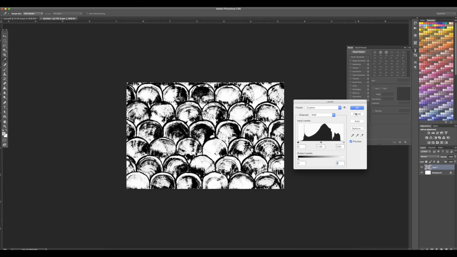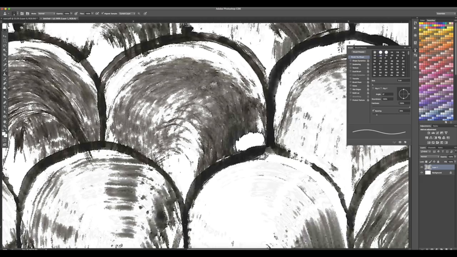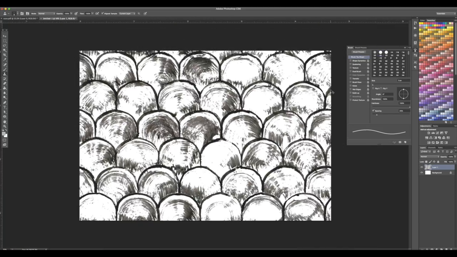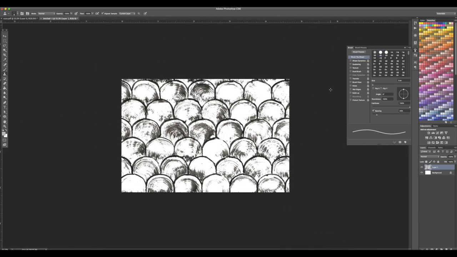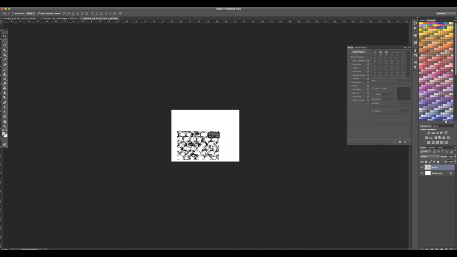Then just a quick test, I went into levels and maxed it out all the way to the black setting just to see what that would look like, but it wasn't quite where I wanted it, so I went back in and really fine-tuned that selection before doing this.